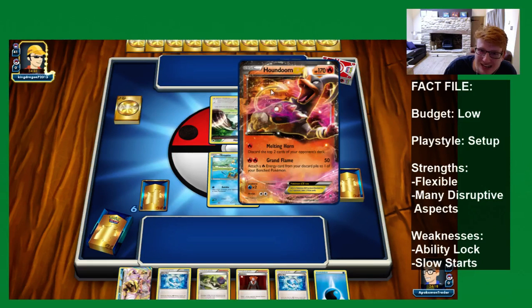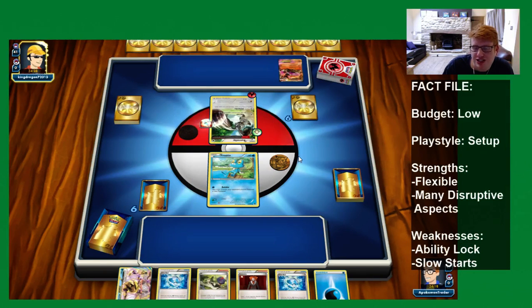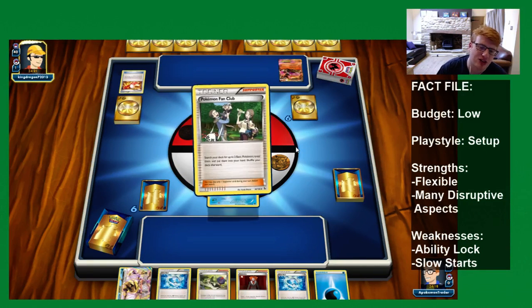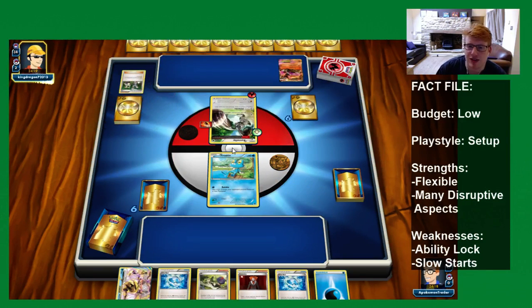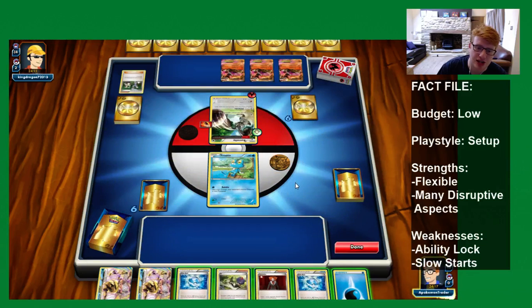Well, we're up against Houndoom Bunnelby. This shouldn't be a difficult matchup for us, I don't think. Because there's not much he can do just to disrupt us, right? We have free retreat on most of our dudes. He can't hammer away stuff. So it's really a race to see how many things he can get rid of. We play 2 Rod, lots of N to shuffle draw, so we should be in good shape.